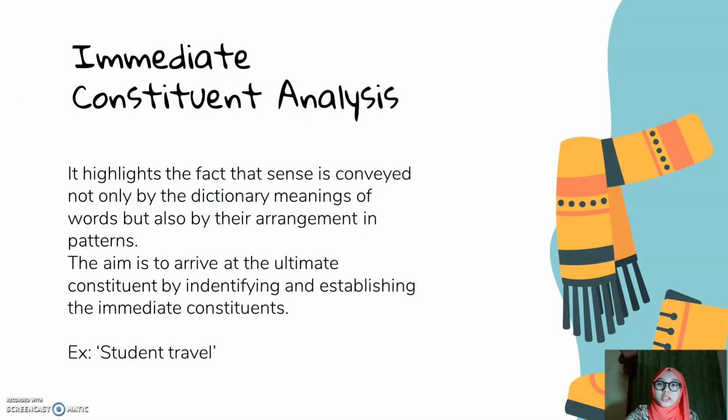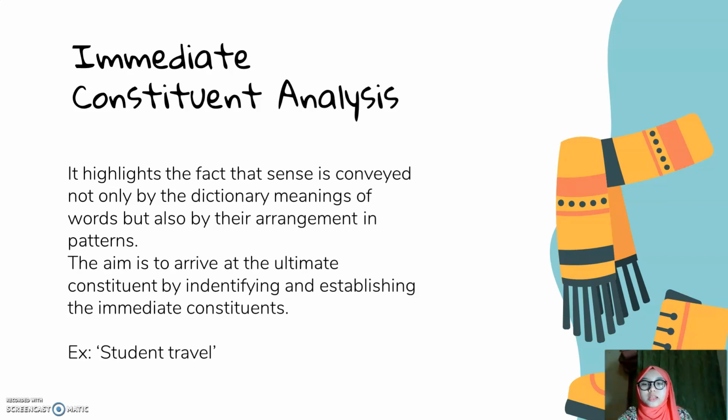Next, immediate constituent analysis. It is one of the established methods of analyzing sentences. It highlights the fact that sense is confined not only by the dictionary meanings of words but also by their arrangement in patterns. The aim is to arrive at the ultimate constituent by identifying and establishing the immediate constituent.